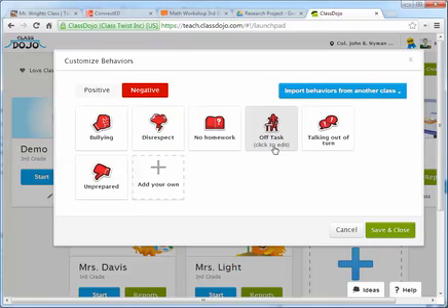If you plan on sharing this account with your whole grade level, you may want to consider getting a basic set and then expanding from there as needed. And so you would add negatives in the same manner.